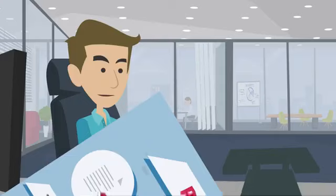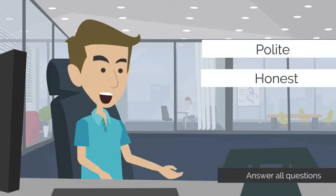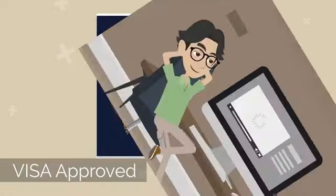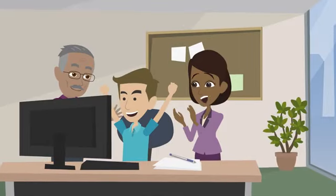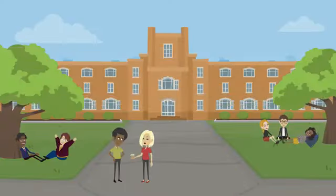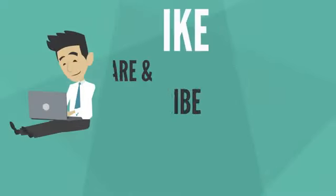During the interview, be polite and honest and answer all questions to the best of your ability. Step 6: Wait for your visa. After your interview, you'll need to wait for your visa to be processed, which can take several weeks. Once approved, you'll be able to travel to the United States and begin your studies. Congratulations — you've successfully applied for an F1 student visa! Remember to follow all the rules and regulations of your visa and enjoy your time studying in the US.